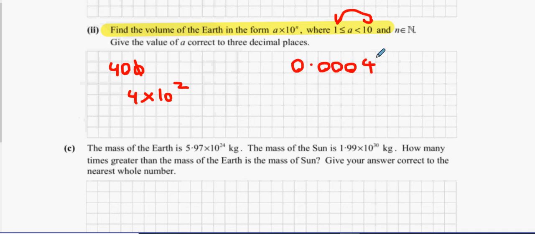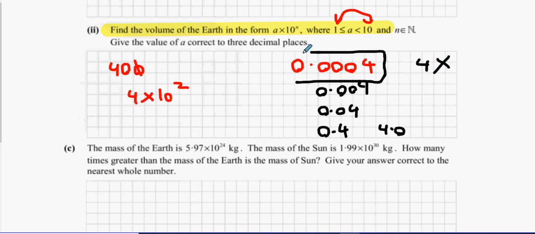How many tens do I need to multiply it by until it's above 0 again? Let's find out. Ready? That's once. That's twice. That's 3 times, and that's 4 times. Would you agree with that? So you divide this number by 10 4 times to make it smaller. So the answer is 4 multiplied by 10 to the power of minus 4.